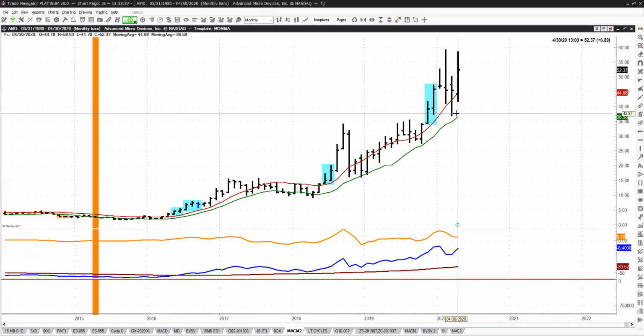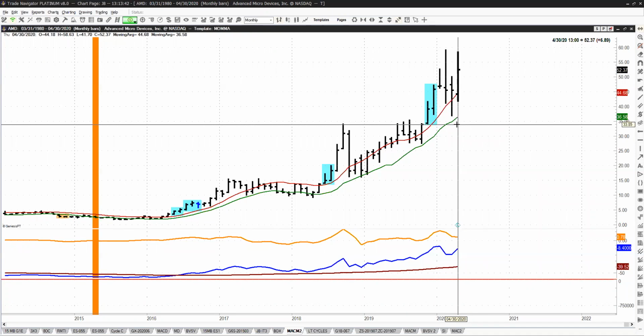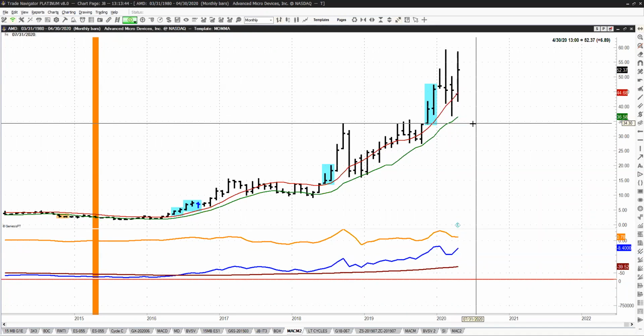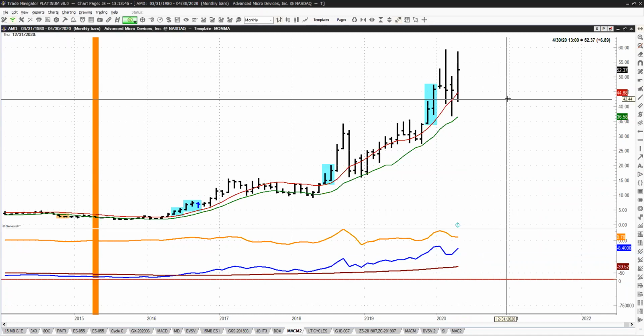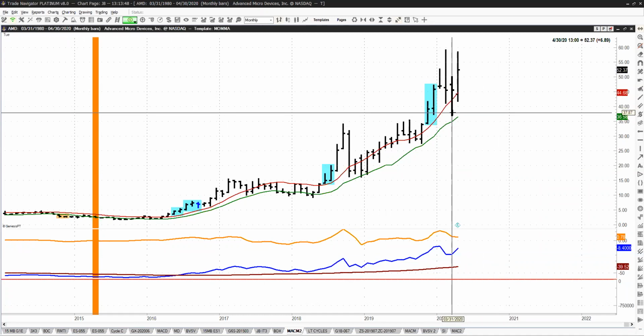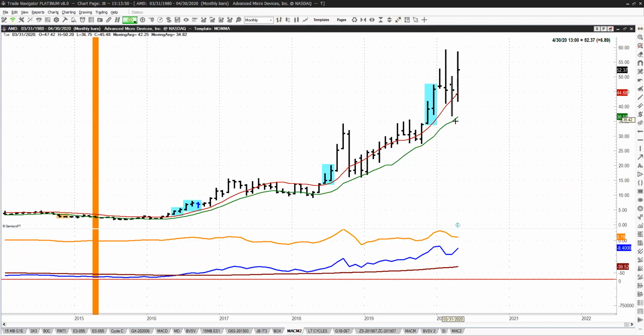So here's our monthly chart going all the way back to 2015 or 2014, which is clearly in a great big bull trend. And for the ultra long-term investor, in the event we get another quote unquote black swan event, maybe the recurrence of the virus, and we take it down to $36 a share, or is that 38? Let me take a close look at the screen. $36 a share, which is this number right down here. That's where your big investment buy would be for the longer term.